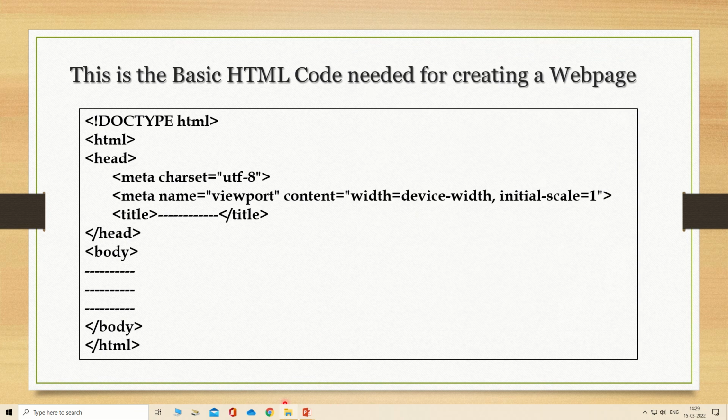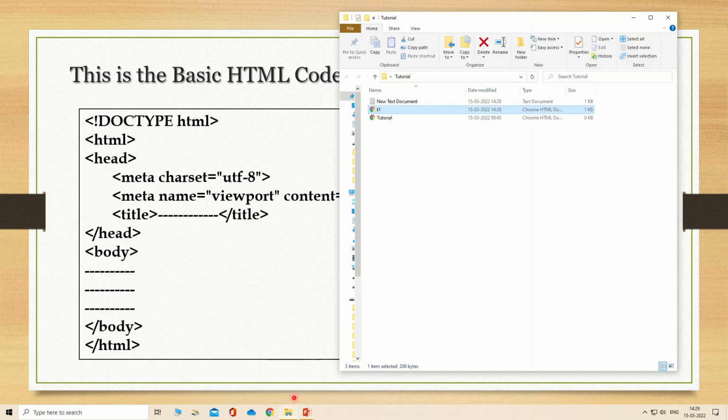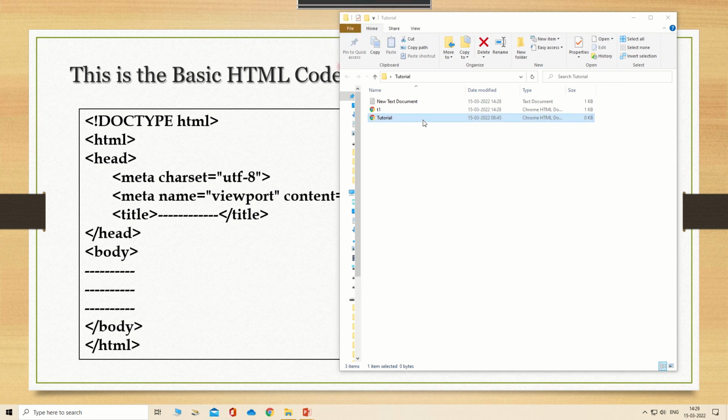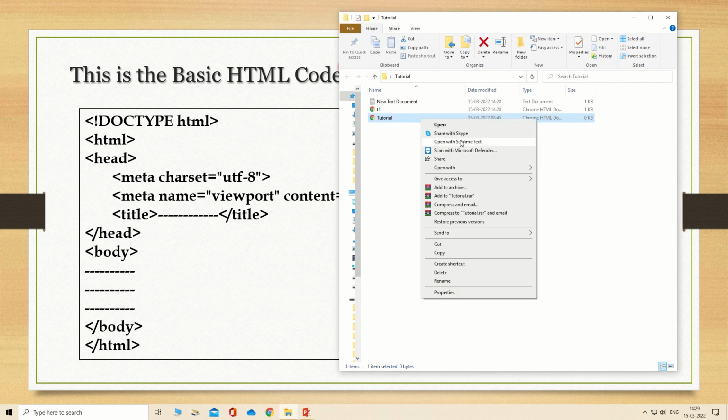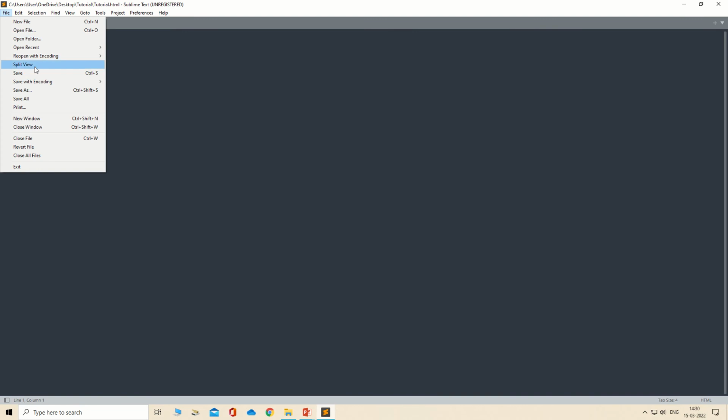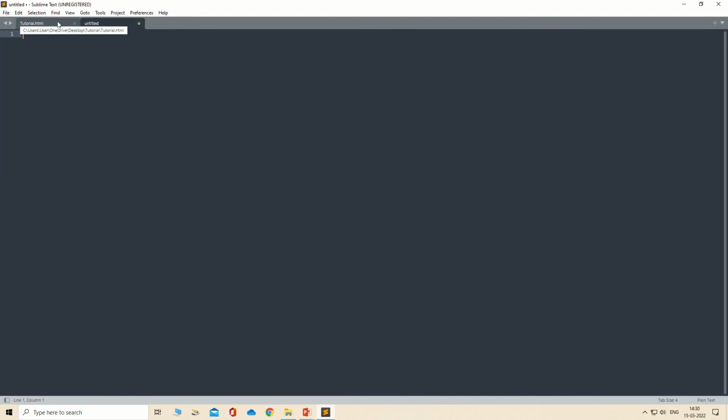Editing with Sublime Text is far easier than editing with Notepad. Okay, so I will open the tutorial. This I will right click and open with Sublime Text, as I've already installed it. This is the Sublime Text pane, and I'm showing you from here only, we can also create a new file from here.